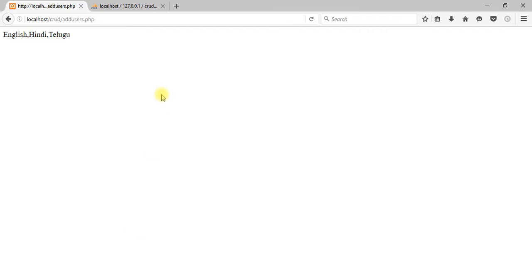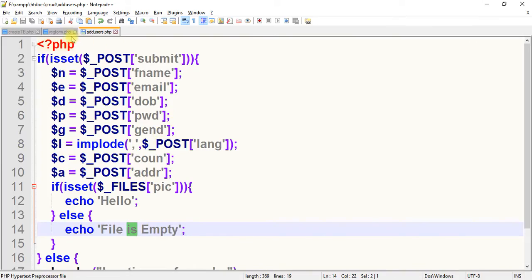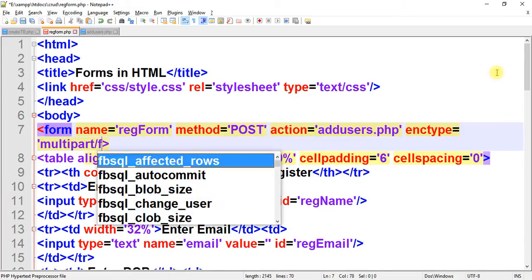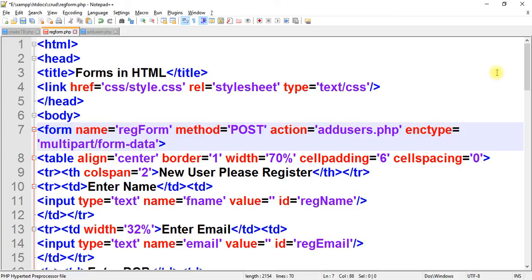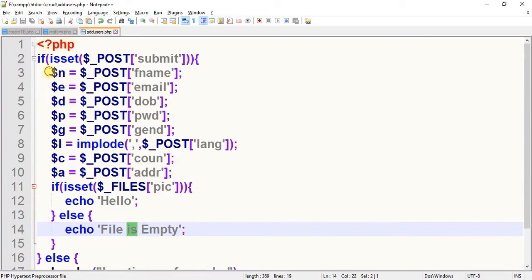So I'm going to refresh this, okay, and refresh this. File is empty. So the first problem is I'm not sure whether it is really file empty or not. First of all, you have to think about a registration form. It has to get a form, but when you're working with files, you need to have enctype. Enctype is equal to multipart/form-data, so that your form will be encrypted multiple times and maybe it will be secured. Now when I submit this, I'm sorry, I'm not going to send any values, neither am I checking any variables with echo. So I have to go with hello or file is empty.